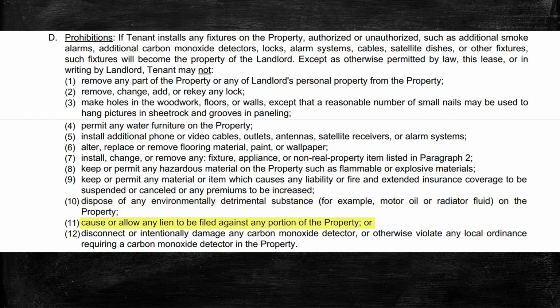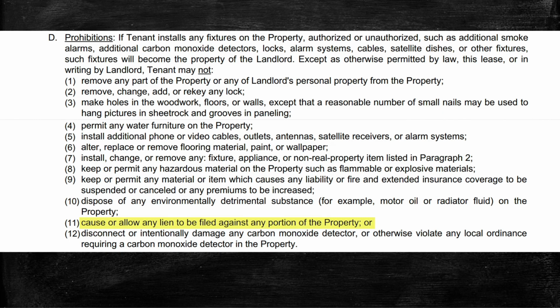The tenant cannot allow or cause any lien to be filed against any portion of the property. Let's say that the tenant even gets authority to have some work done on the property by a contractor, and then the tenant fails to pay the contractor, and the contractor turns around and files a materialman's lien against the property.